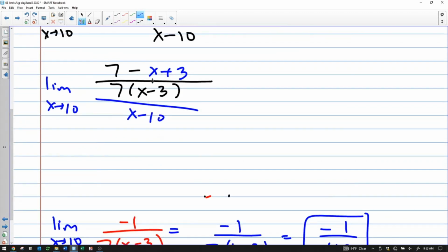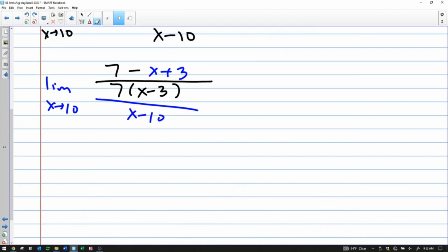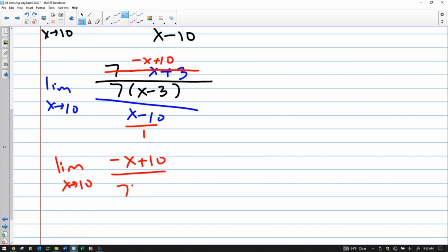I want to just look at this numerator right here. What is 7 minus x plus 3? Yeah, it's really, I'm going to say negative x plus 10. It is 10 minus x. But I'm going to say negative x plus 10. It's a little bit easier to manipulate that way. So what I have is one fraction on the top. I can make it a fraction on the bottom, okay? And so now I can do dividing fractions easy as pie, okay? Write the first fraction, and then flip the second and multiply. Dividing fractions easy as pie, flip the second and multiply.